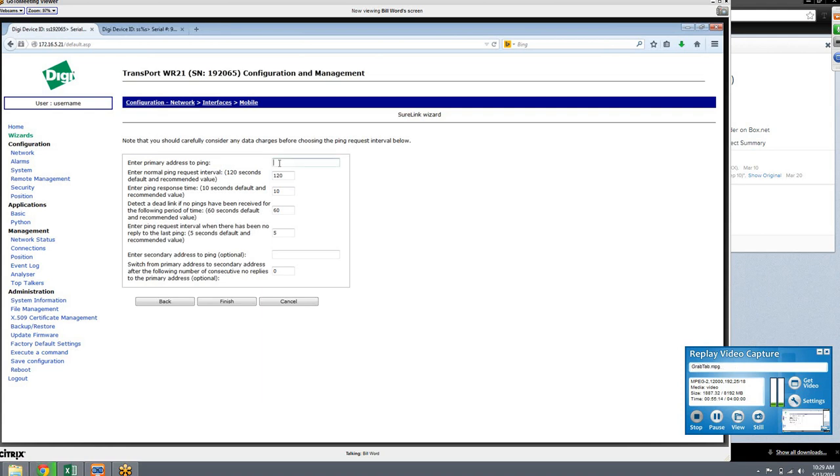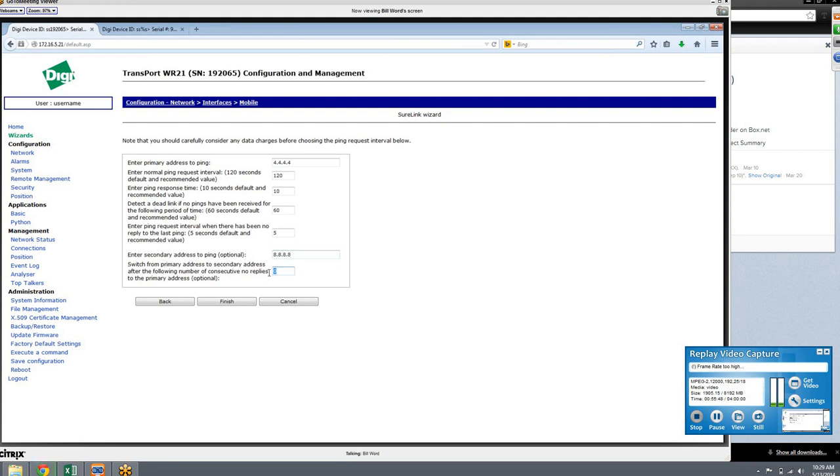I could go research this source IP address and find out who it is. But that is just another place in the transport where we're logging things that can be used for diagnostics, troubleshooting, and security.